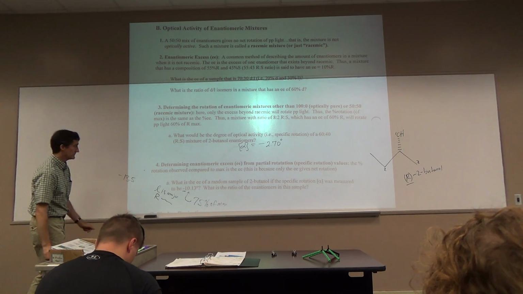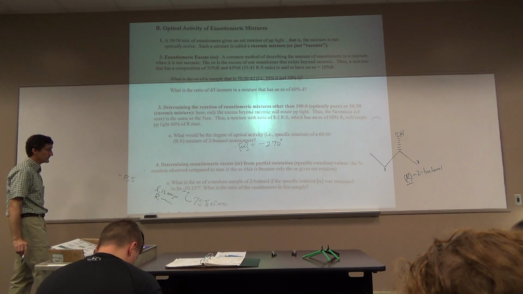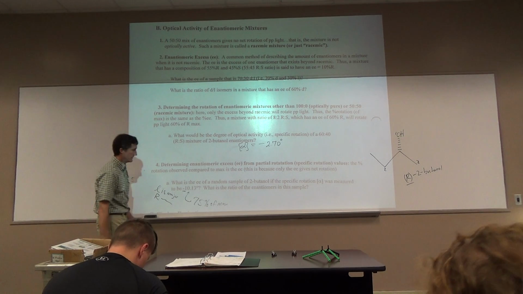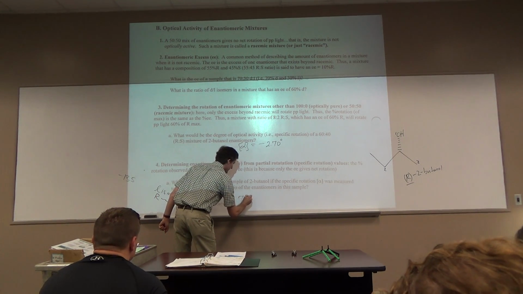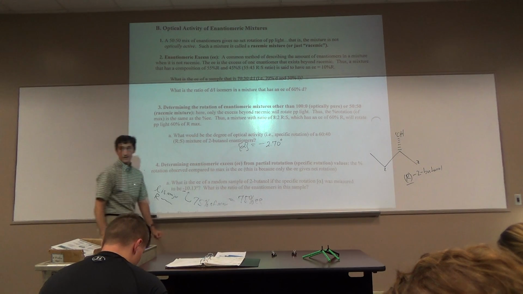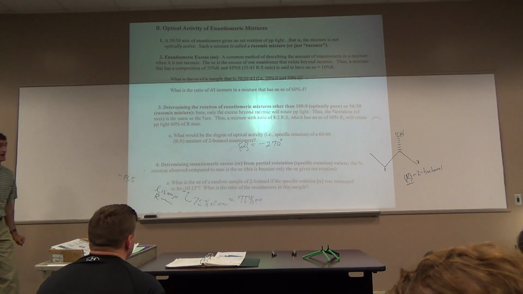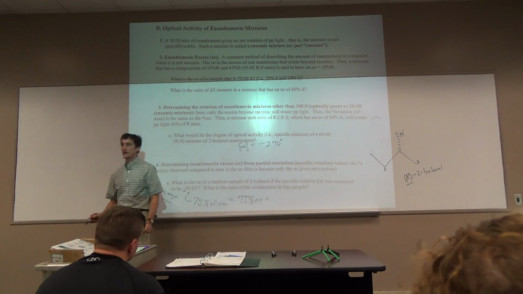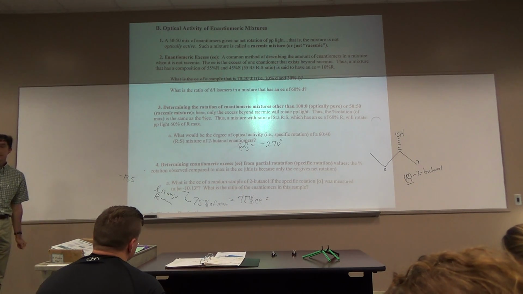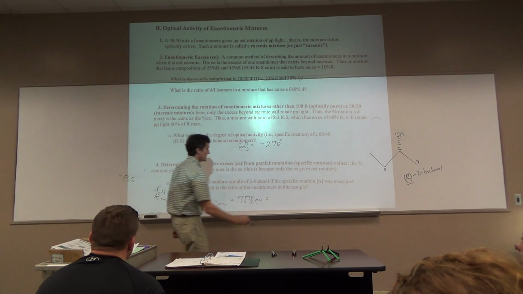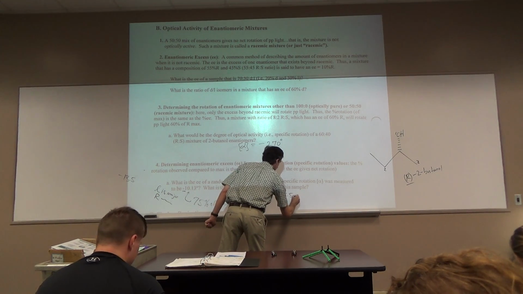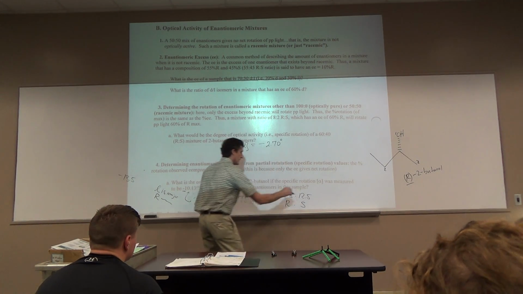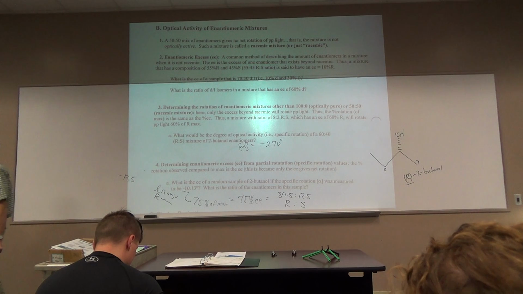Is it? Yes. I'll take your word for it. If it's 75% of max, what's the EE? Well, EE is what rotates. It's 75% EE. But what's the ratio, though? What's the ratio of the enantiomers? 75-25? Yes. No. It's 87.5 to 12.5, with 87.5 being R and this being S. There's your ratio here in enantiomers.